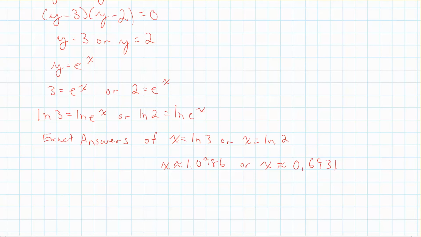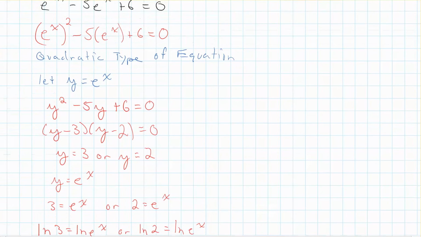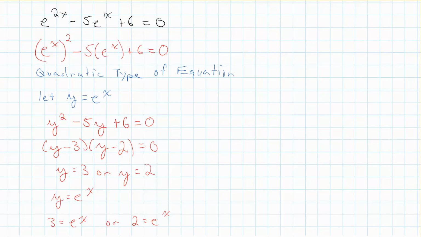So a little bit tricky there, I think, but just to scroll back up here, when you have e to the 2x, you want to remember that you can write e to the 2x as e to the x quantity squared. And then this would be a quadratic type of equation that you're looking at. Alright, so we've just done examples of exponential equations, so as you might guess, in the next video here we're going to talk about logarithmic equations.